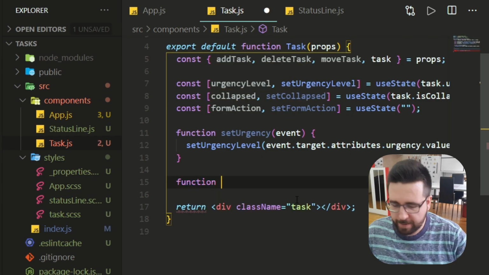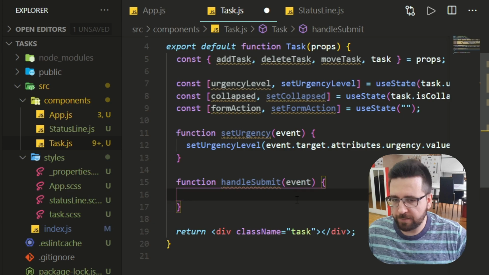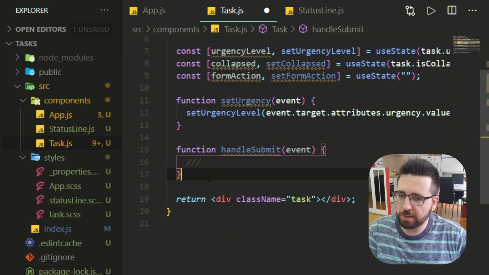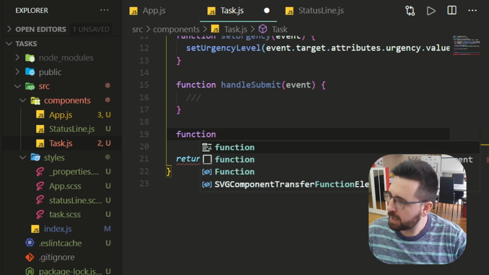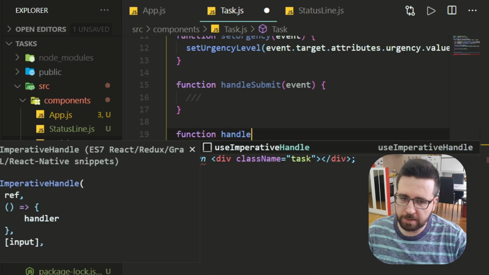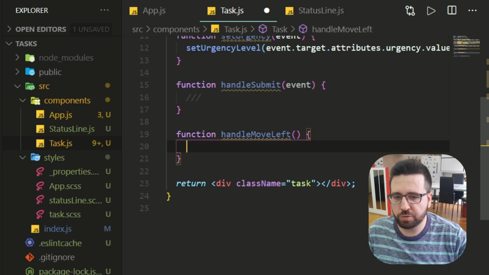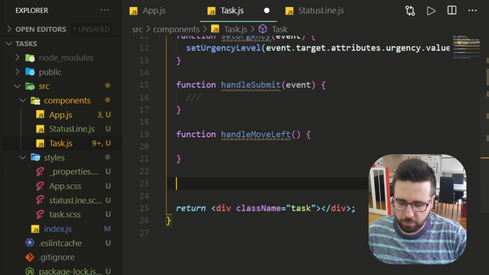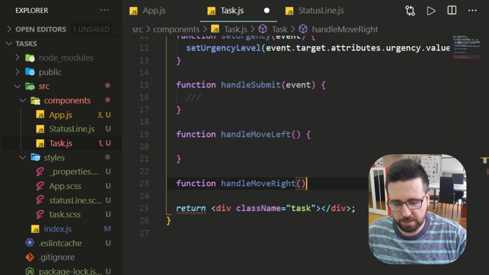Next, we're going to have handle submit, which is also going to take in the event, and then it's going to do a lot of stuff in there, which we're going to explain later. Then we are going to have a function handle move left, which is going to move things to the left, and a function called handle move right, which is going to move things to the right.